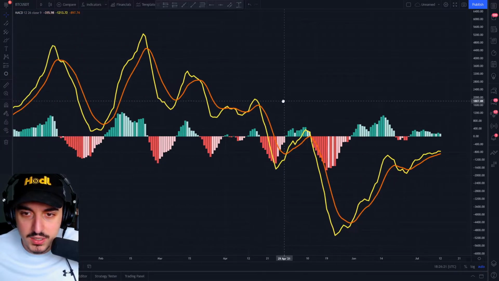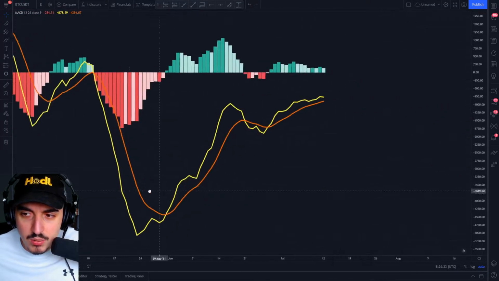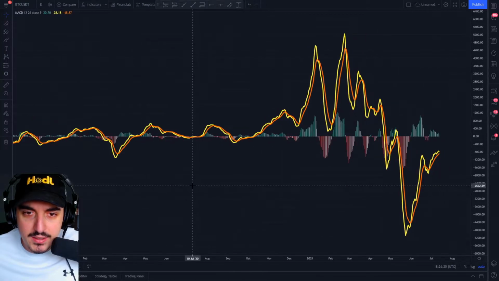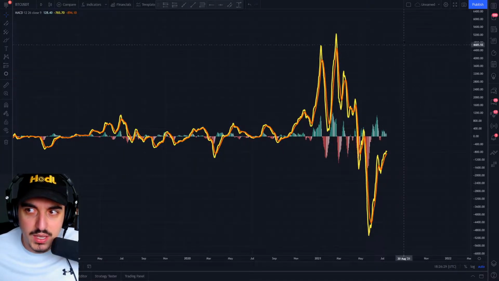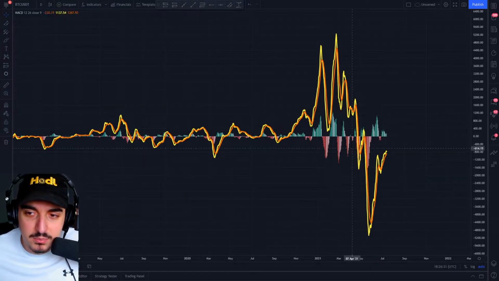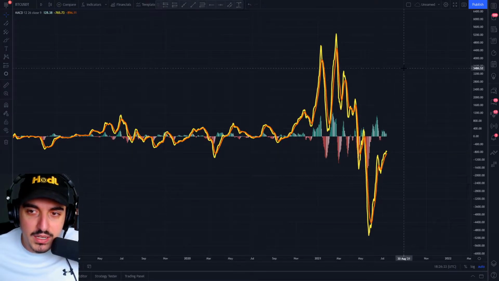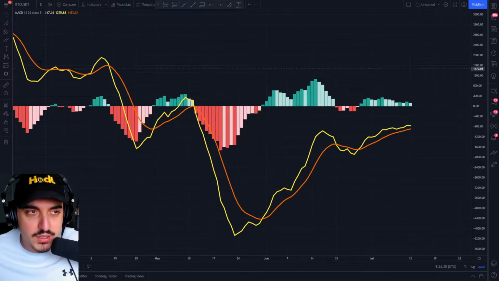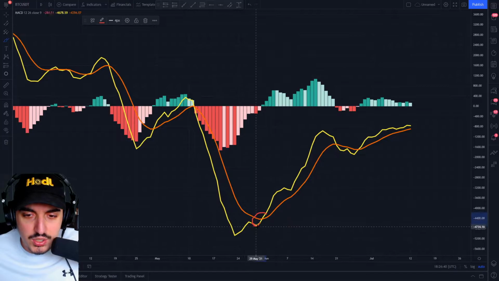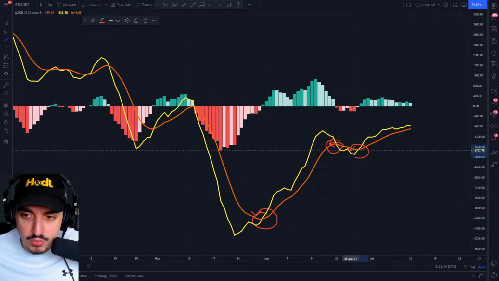All right, so let's take a look at this. What we will see is that there are two lines that are oscillating. There is no cap for the downside or the upside, meaning that the minimum value can be anything and the maximum value can be anything. The way that we will use these two lines is, if they cross, then it will signal us a buy or sell signal. So we will take a look at that.